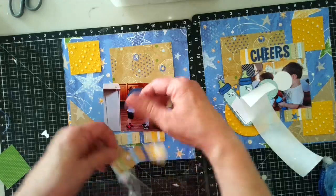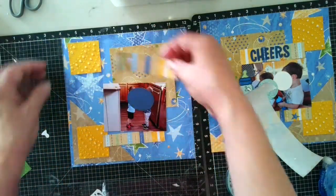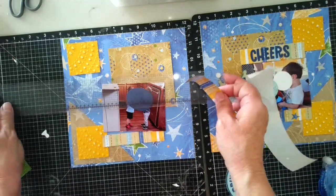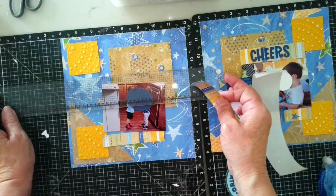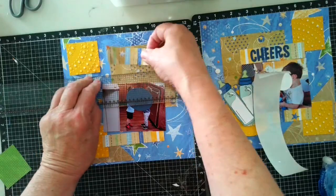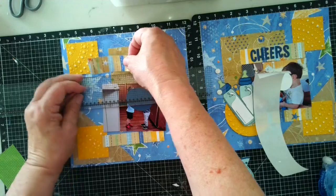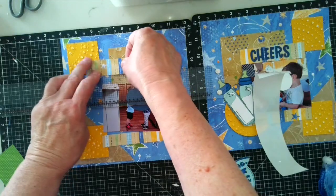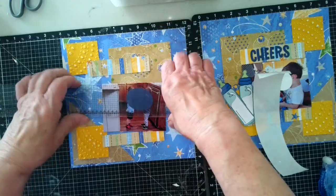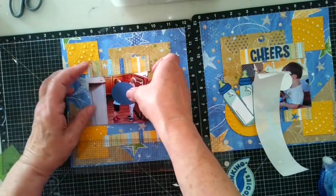You know what? I'm going to start with this. Maybe I'll start with this one. I'll start it like here. Let me get my ruler. Okay. 10.5. One of these days I'll learn to edit and you won't have to watch me go on and on. So this overlaps the yellow like this. But it does have to come down a little bit because I've got my title. And then the best laid plans.